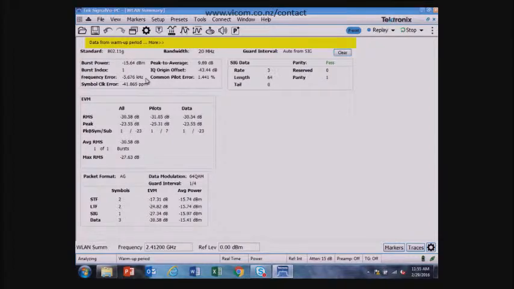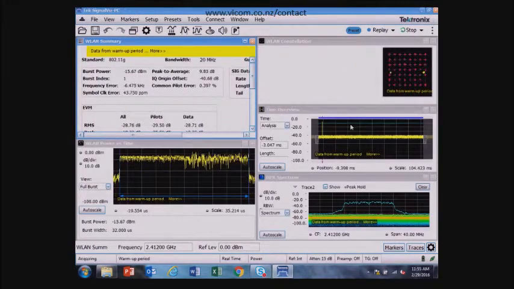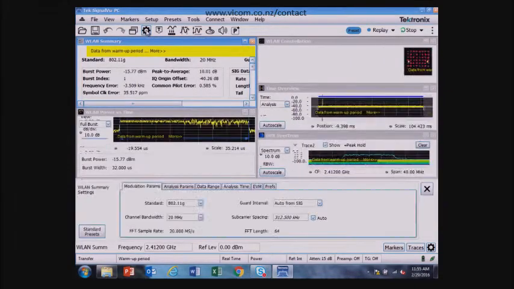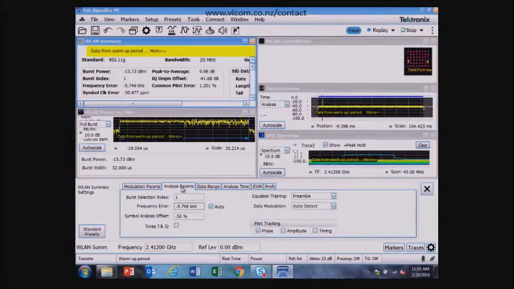So the point here really is I have a very easy to drive piece of software that can perform these different analyses. The type of signal has been selected by 802.11g with a 20 megahertz bandwidth, which is the default settings. If I have more than one burst, I can select which burst that I need to analyze.